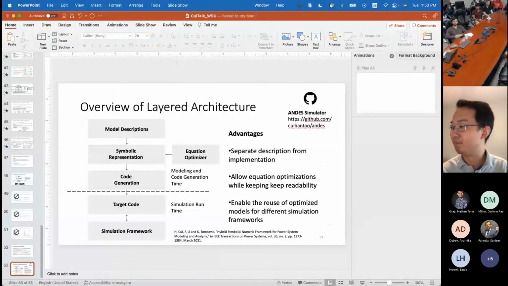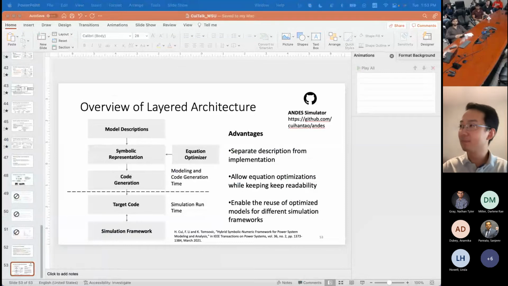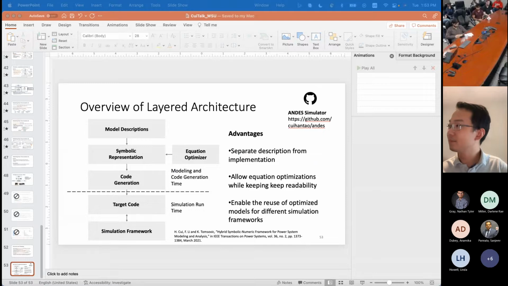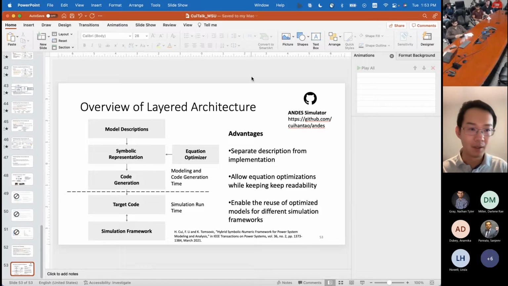Awesome, thank you. So we have a question online. Hunter, the question is, can you highlight what are the main differences between your approach and the existing approaches that are used in industry?